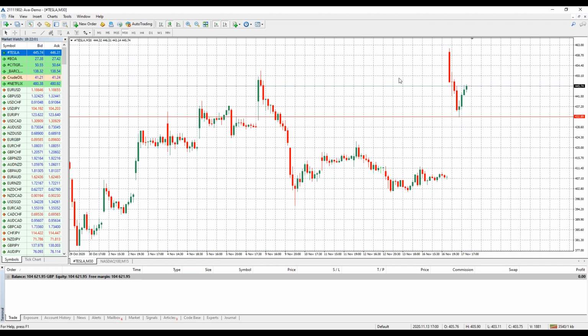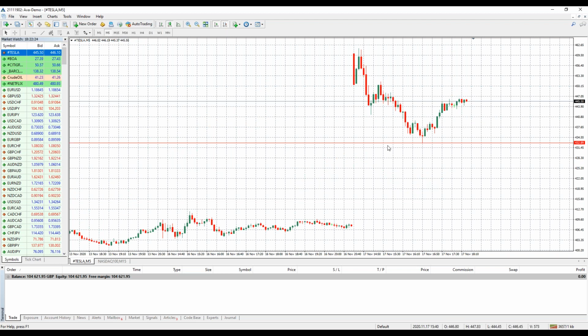Okay, so let me move on with the gap strategy. Some of your questions, I apologize, I won't be able to keep up with all of them. Let me jump back on the chart here and continue with the gap strategy. Okay, so if we see support here, if you like the idea of Tesla's momentum, it climbed, and you say, let me zoom in on 5-minute candles and see what's happening.